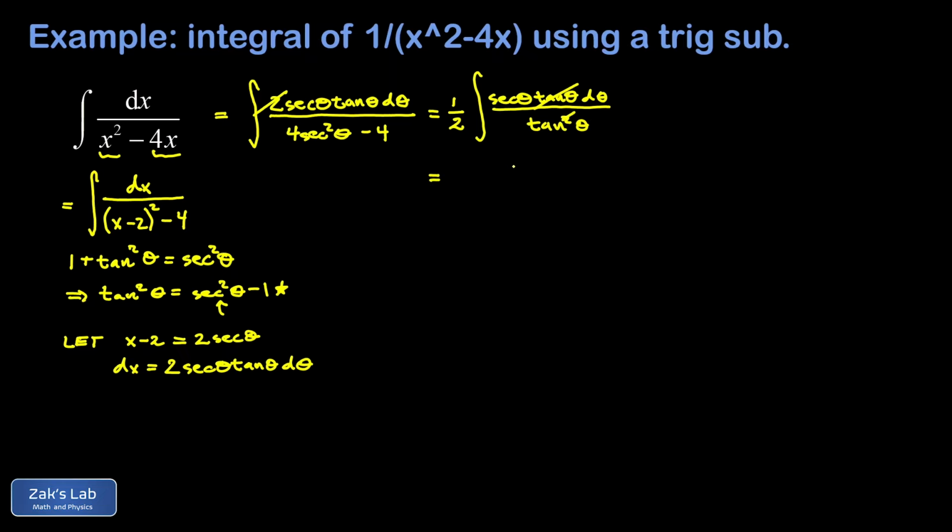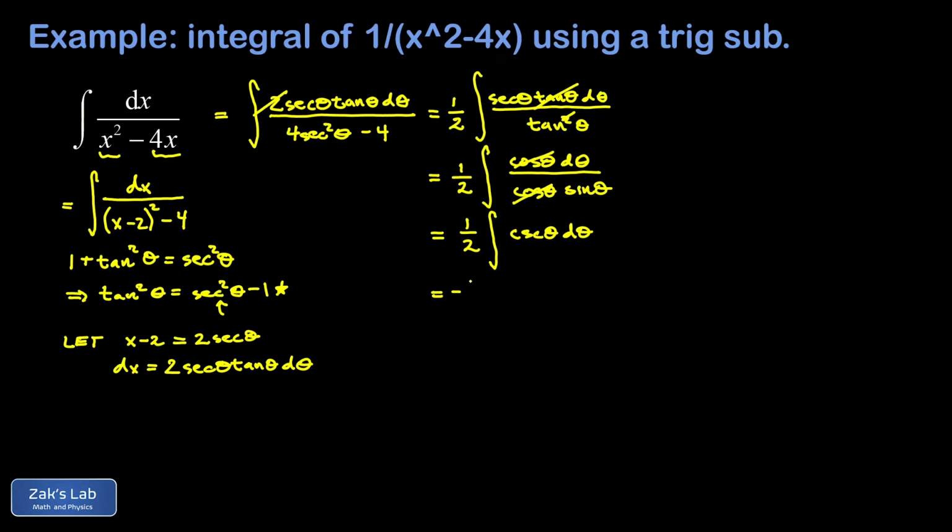And then I'd like to express this in terms of sines and cosines to see what's going on here. So secant theta is 1 over cosine, tangent theta is sine over cosine. If I multiply it by the reciprocal of that denominator, I get cosine over sine. So again, this is just because I multiplied by the reciprocal of the tangent function. There's our secant theta, that's a cosine in the denominator, and then we have another sine in the denominator. So our cosines are going to cancel out, and things start to get pretty simple here. I just have to integrate 1 over the sine of theta, which is cosecant theta, d theta.